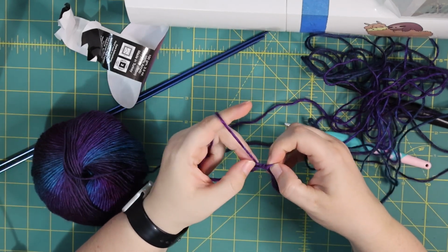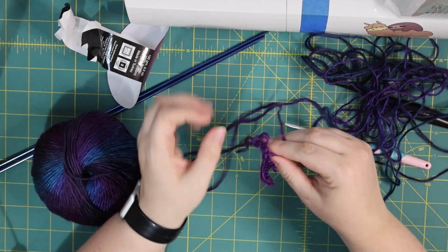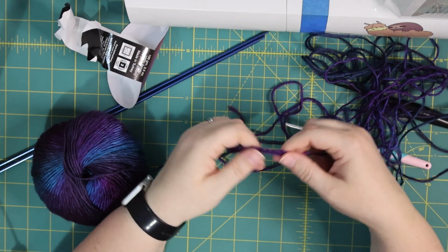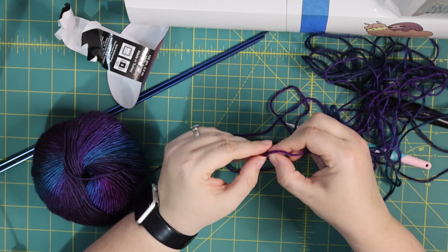Any ideas? Is it the fuzz? Okay, there we go. I was able to break the fuzz a bit, and we came free. Now let's see if we can get the chain to come undone. Ugh! Not there right away.